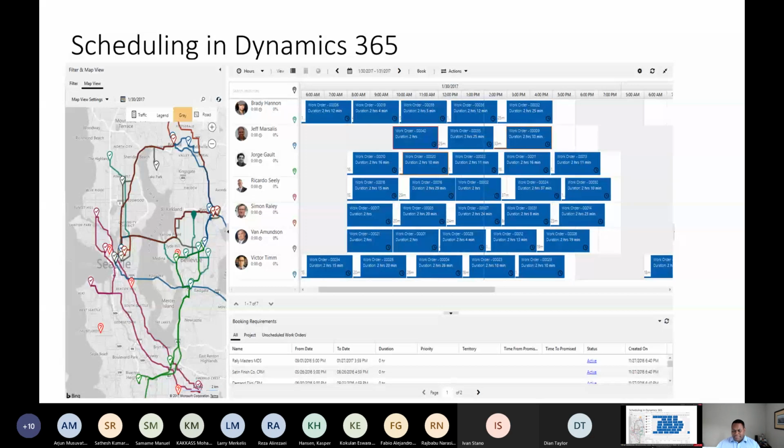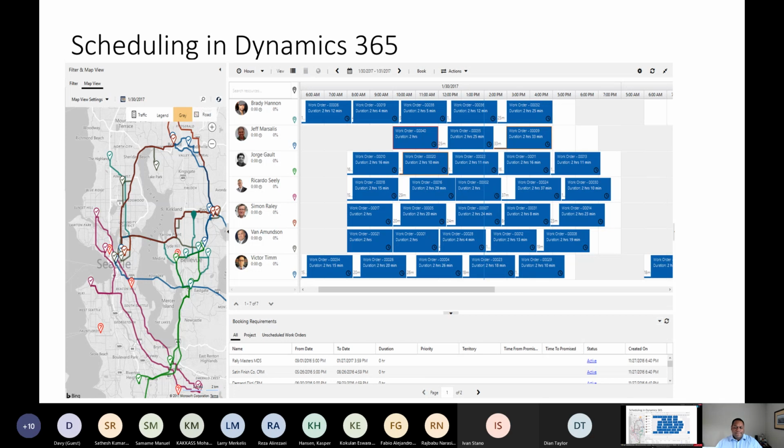So scheduling. Scheduling in D365, what is it? Well, Universal Resource Scheduling is the engine that allows you to place your resources where they need to be. We've seen the schedule board. We're familiar with the interface. If you're not, there's a picture of it here in the slide deck. But you can see it's used to put your resources, your people, in the right place at the right time. It's the main engine used for scheduling those resources in D365.